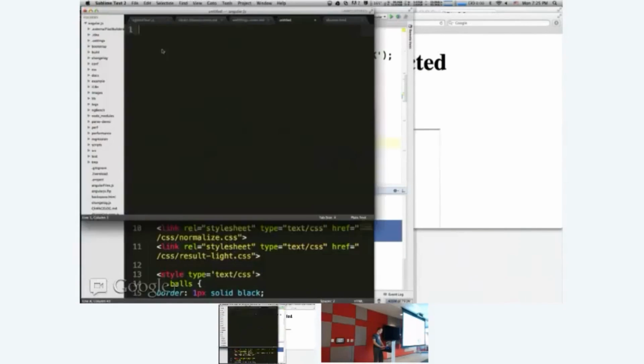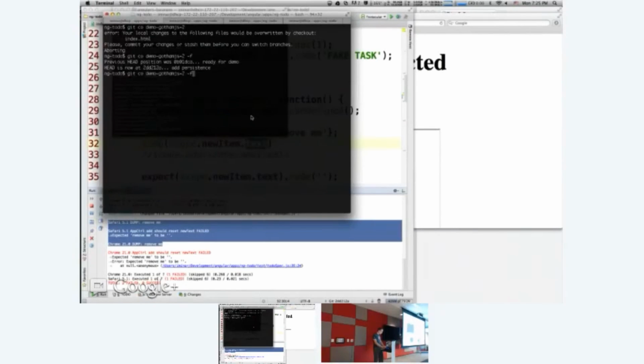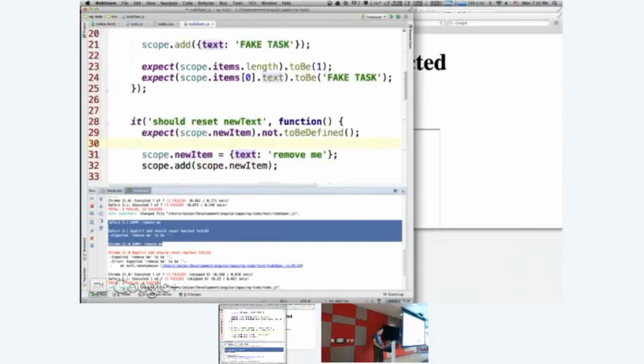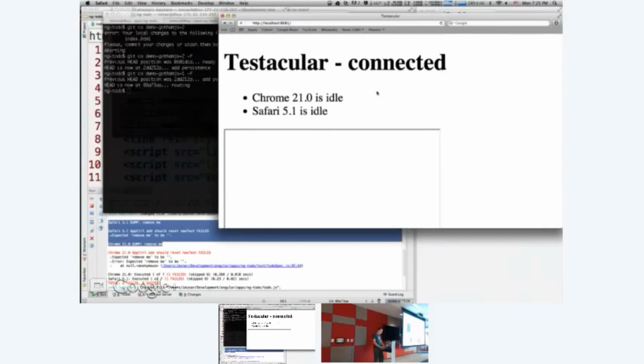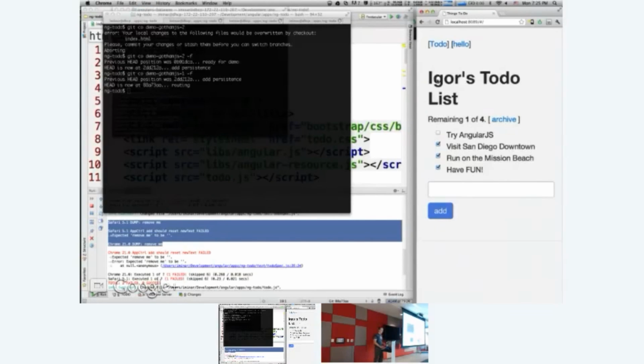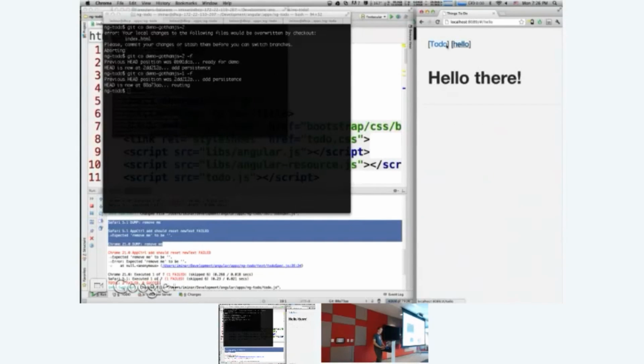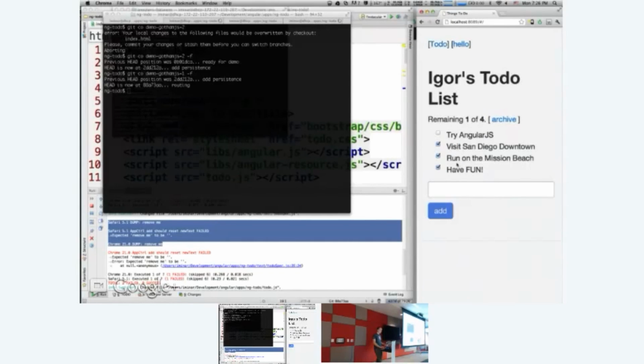But we were talking about routing, and I have some examples of how you can do that in Angular. So, okay, the to-do application is very simple, and typically when you build larger applications, like DoubleClick, they have many, many views, and each view has its own URL, its own state, and there is some common menu on the page, the header and footer are common, but the middle of the application is changing depending on which view we are currently in. So Angular has a concept of routing, and I implemented this just with a very simple case here, where I have two links, my very simple menu. When I click on To Do, I see the To Do application that we built.